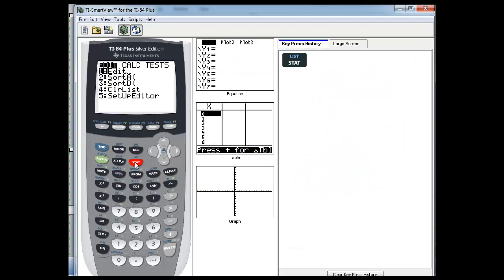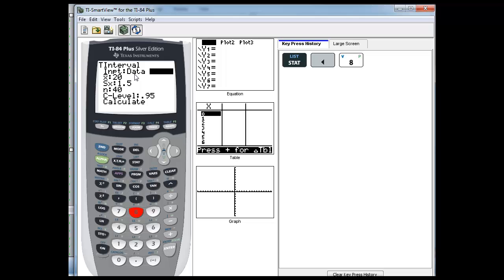I'm going to go to Stat, and I'm going to use my left arrow to get to the test menu. And we've already established that we want to do a t-interval. That's option 8. You can either arrow down to option 8 and hit enter, or if you remember that it's option 8, you can just select 8 to get to that menu. I have stats highlighted because I'm given the summary statistics, the mean, standard deviation, etc. If I had a list of data in my calculator, then I'd highlight data, and the calculator would calculate the mean and standard deviation for me from the data.